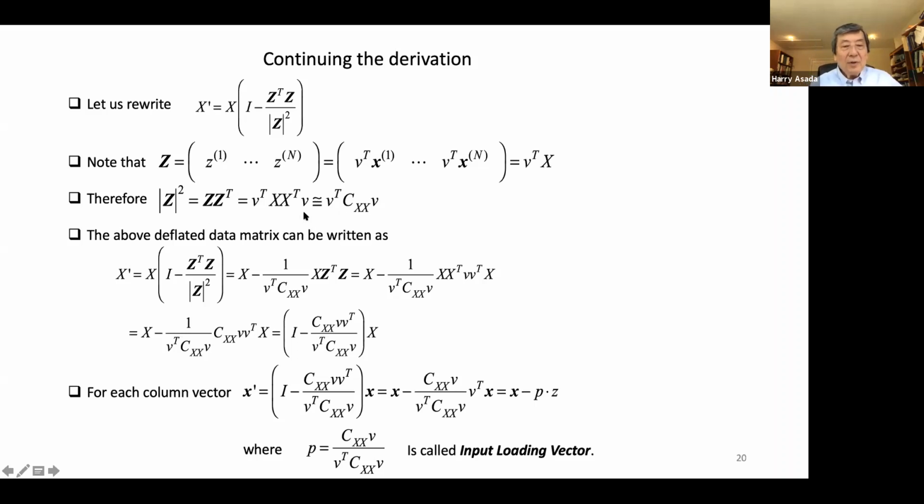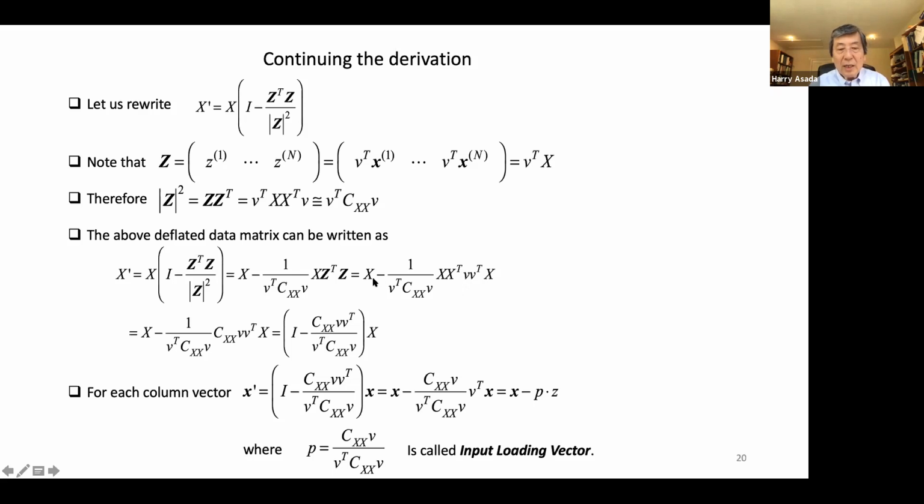Now, this expression above, here it can be written this way, right? So distributing the capital X, and then distributing the X in here. And then this part, the denominator, is a scalar quantity. Now we found that it is given by this, so I put it in here. Again, the Z transpose, because Z is this guy, replacing it, and we have XX transpose back to back. And from Z, I know V transpose X, and a V transpose comes back to back.